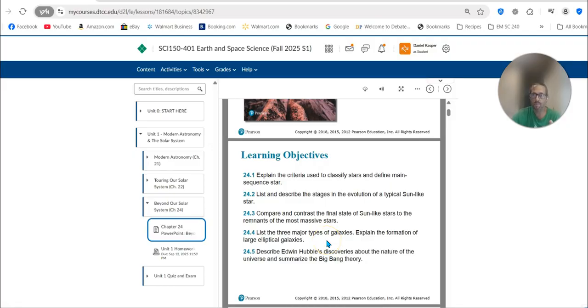How does a star form, and what are the different steps in the life cycle of a star from beginning to end? There are a bunch of different types of stars. Our sun is only one of them. There are red giants, white dwarfs, blue dwarfs, and so forth.